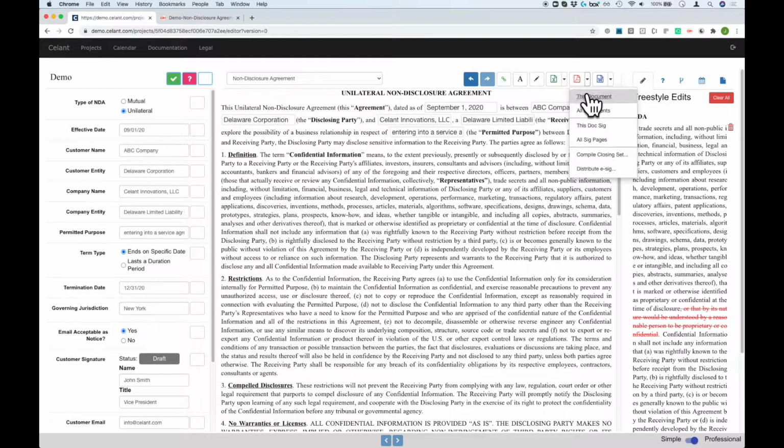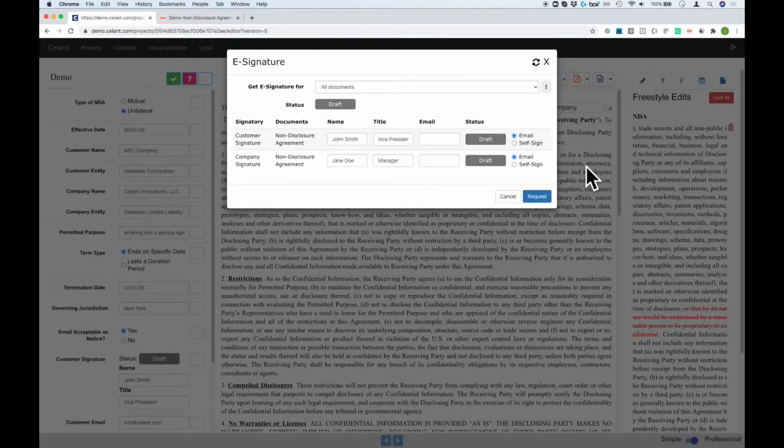Now, let's get this document signed electronically. The beauty of our e-signature platform is that since it is part of our app, you don't have to export the document out, and you don't have to draw rectangles to let the computer know where the signature needs to go. It knows the location of the signatures because it can calculate it from internal data. You can send it via email, and if you are party to the document, you can self-sign it also.